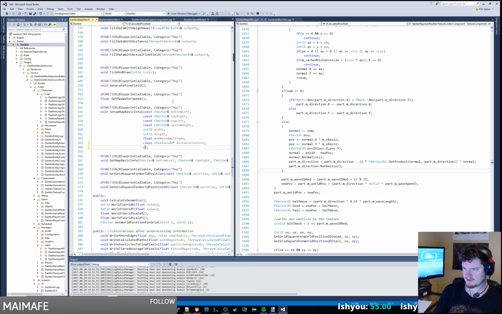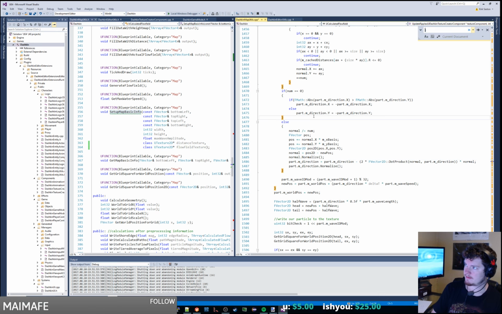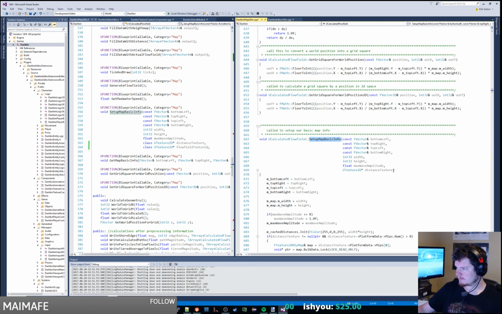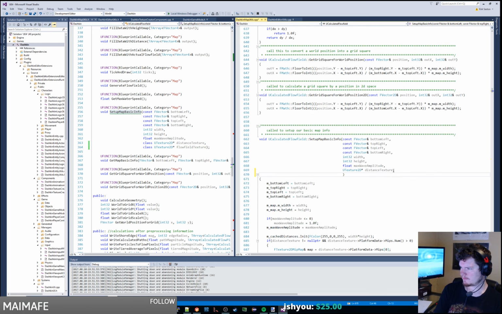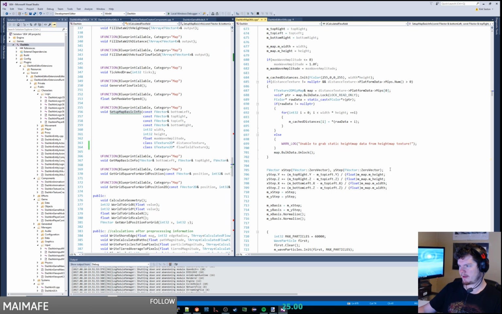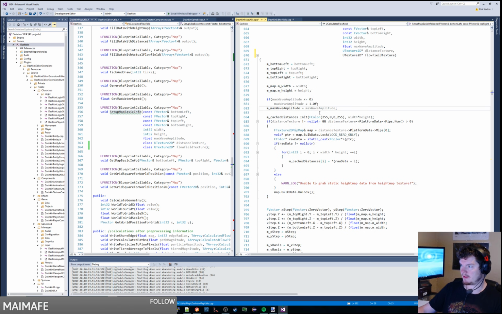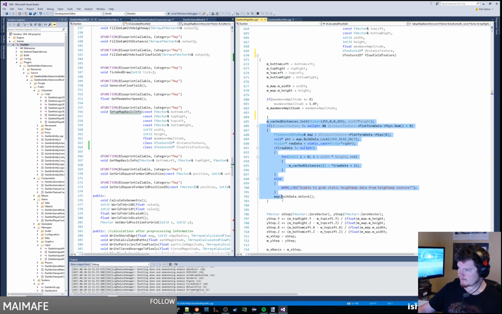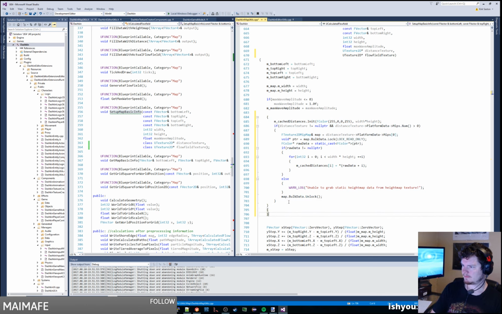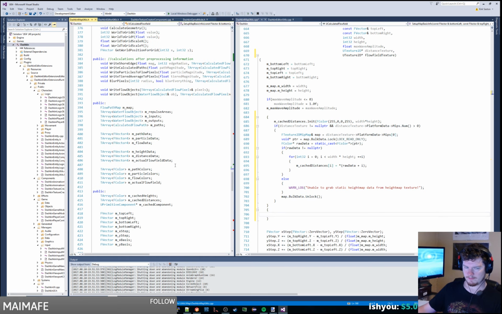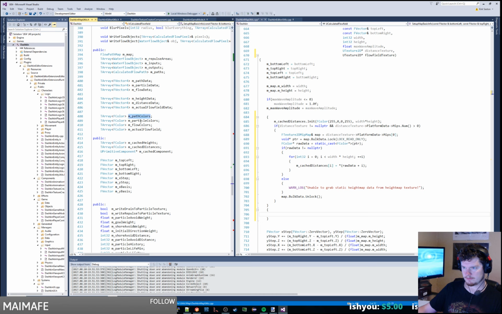We have the distance texture, but we're going to need our flow field data as well. And we're going to need to crack it open just like we cracked open the distances. Yeah, it's going to be this actual flow field.